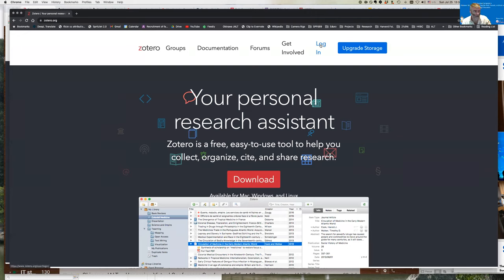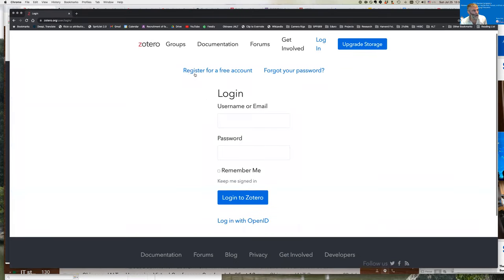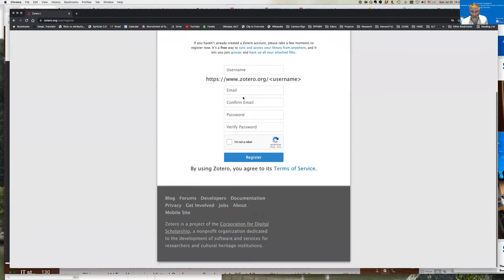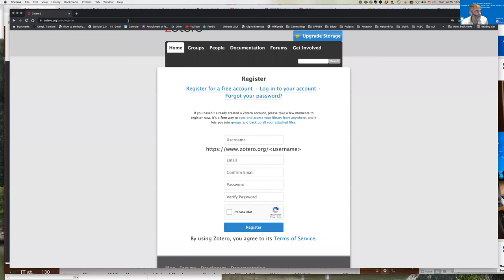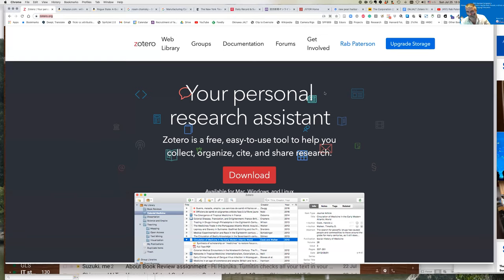Now, even if you haven't made accounts, still click on login first, and that will take you here. Then you can click on this one to register for a free account and go ahead and register an account with Zotero. You don't need the account to use the app, but if you're using the app on multiple devices, you'll need the cloud-based account to sync your data into the cloud to keep Zotero on all these devices in sync. I'm already logged in here. If you can go ahead and create a Zotero account as well.